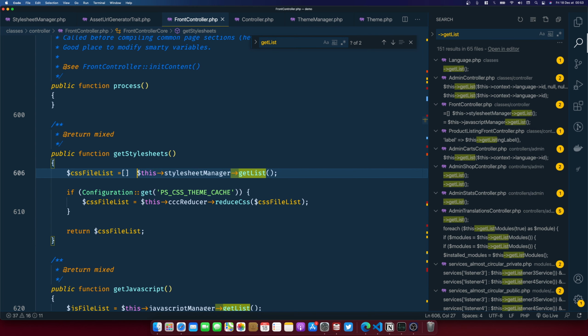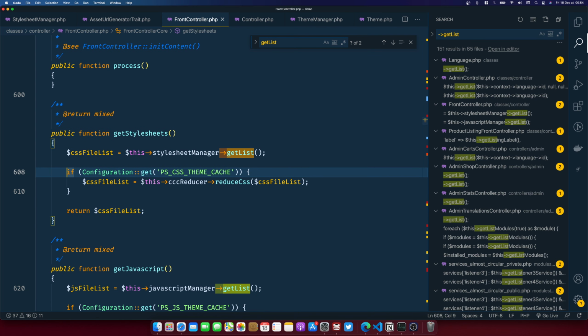But we are in the correct file here, correct method. So get the list configuration. Okay, configuration get CSS PS CSS theme cache. We're checking if that configuration is being set.